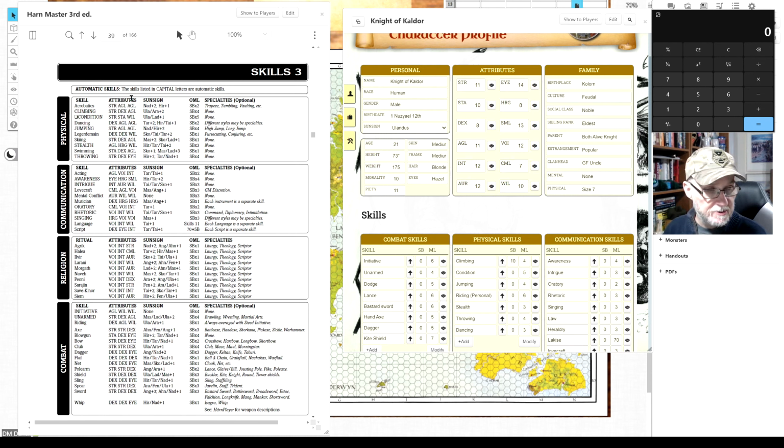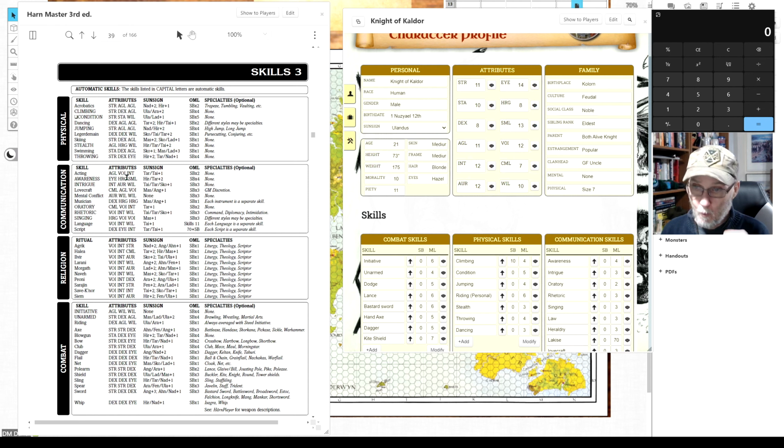Now, this is something that I think maybe should be color coded or maybe categorized in a different way. I wish it was sorted by which ability trios were the same.